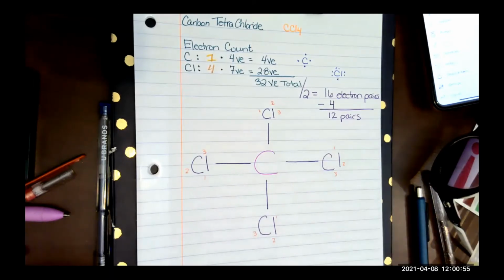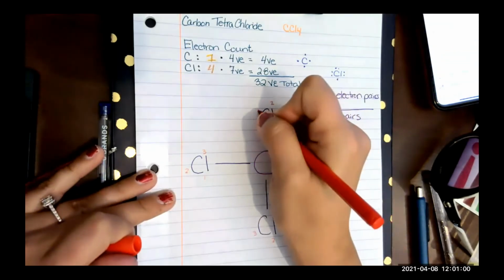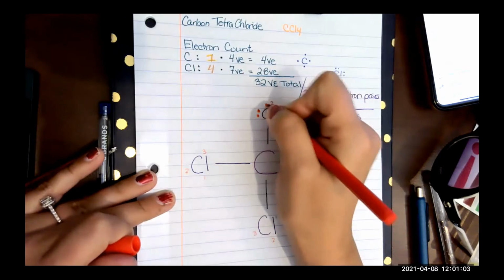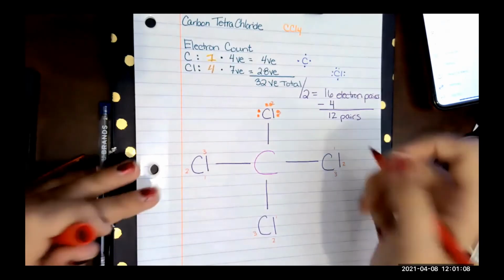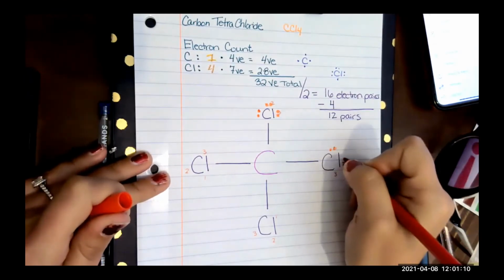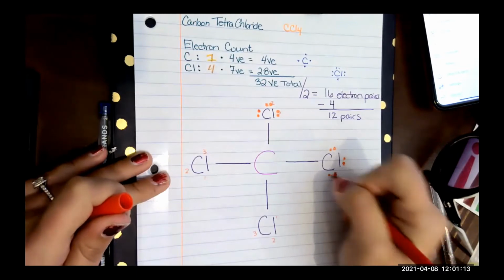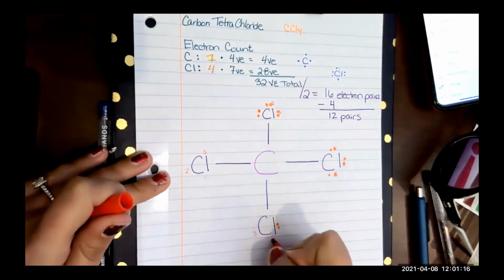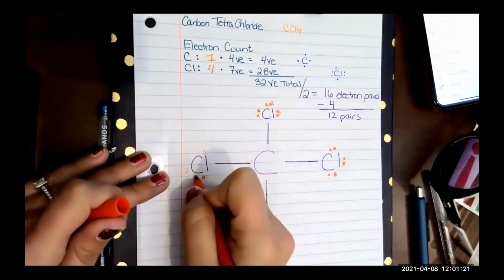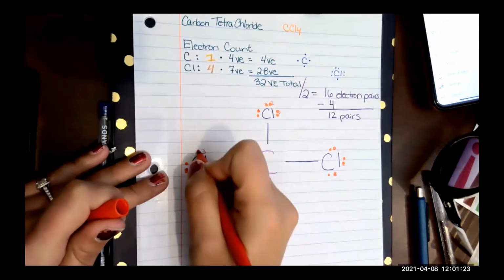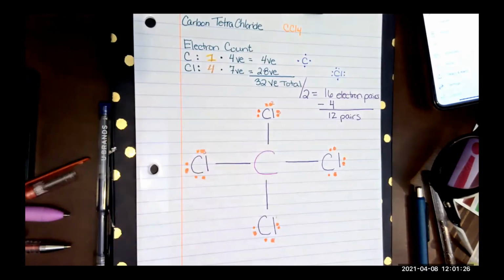So I can go in and make these dots where I have these numbers. Where each number is, you put a pair of dots. If you're doing this in pen or pencil, you can go ahead and just erase those numbers. I like to count, and that way I don't have to keep numbers in my head. You make them dots and do your count so you can make sure you're keeping track. And that is your completed Lewis structure of carbon tetrachloride.